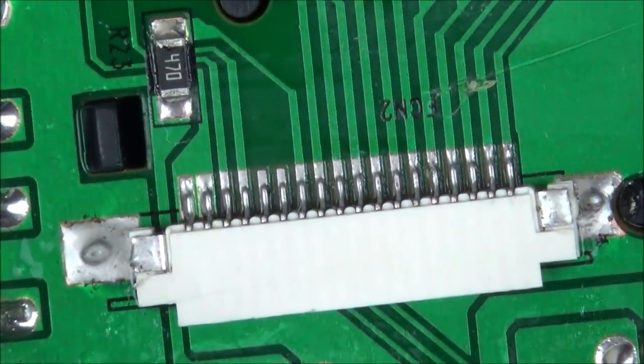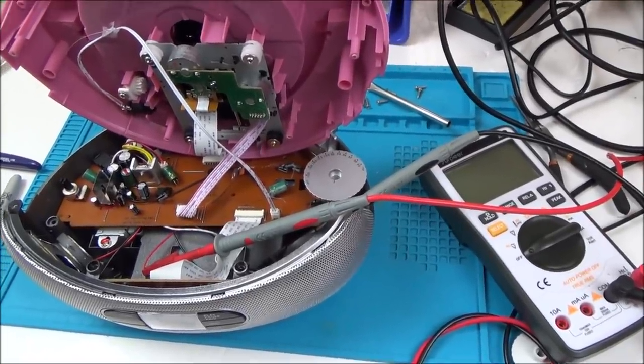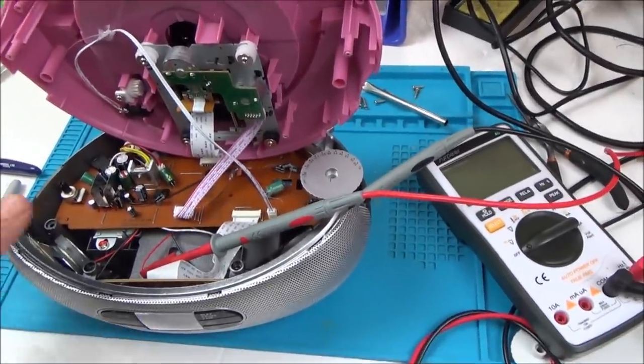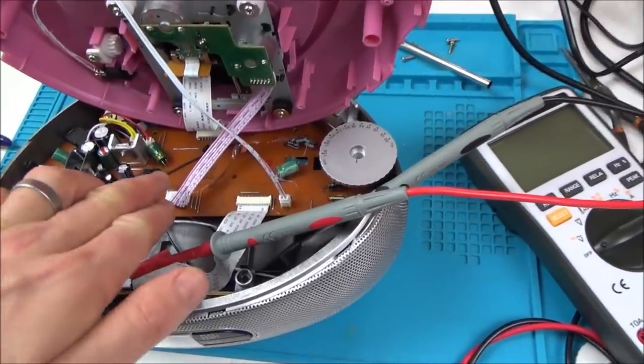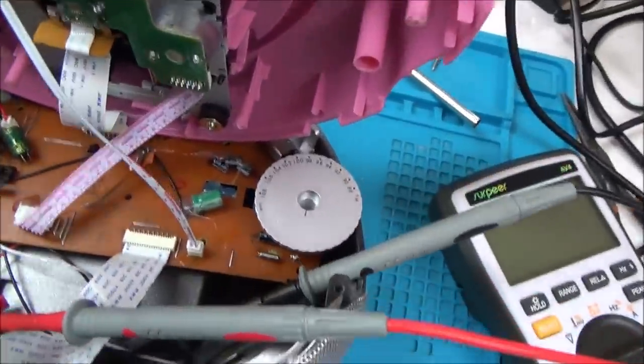So now that's done, we have to start looking into why the CD is not working on the pink one. Right, so it's the next day now, feeling nice and refreshed, and just to recap where we are. We know that this whole bottom section here is working, and this board here is working. And with this silver top, it works fine. But with the pink top, it does this.